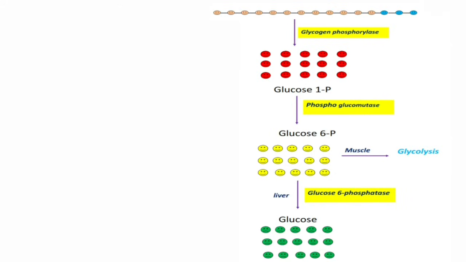Glucose-6-phosphate has different fates in muscle and liver. In muscle, it enters into glycolysis. Whereas, in liver, it is converted into glucose by glucose-6-phosphatase. As we already discussed, muscle does not contain this glucose-6-phosphatase. That is why muscle glycogenolysis cannot maintain the blood glucose level. But only liver glycogenolysis maintains the blood glucose level because it can convert glucose-6-phosphate to glucose.